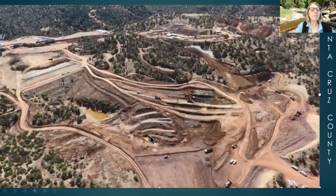But what I do want to talk about, you're aware of the Rosemont mine and the challenges to the groundwater levels from Rosemont. But as you move into Santa Cruz County in the Patagonia Mountains, there are a number of different mining companies that want to pull ore out of the ground. And in order to do this, they need to use an enormous amount of water. Now, the problem, this one is the one that's active right now. This is South 32, an Australian company. The materials they mine will go overseas. Sound familiar?